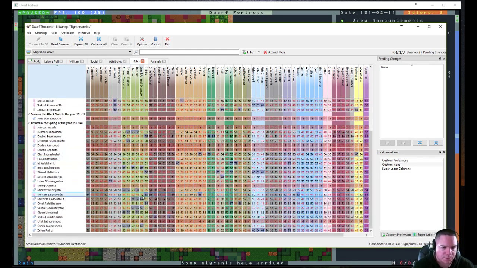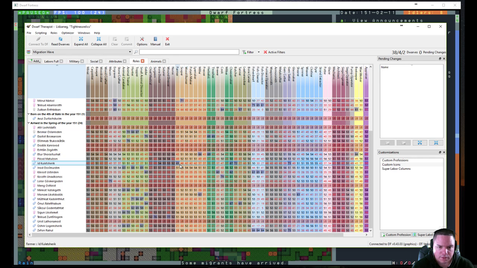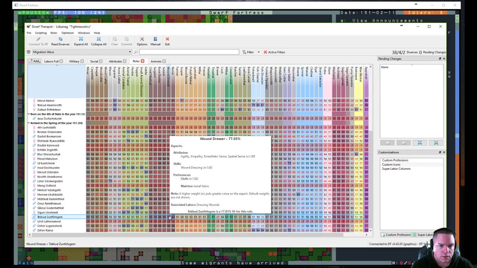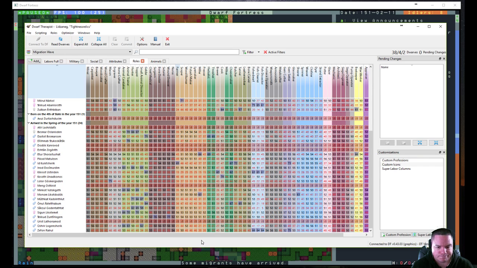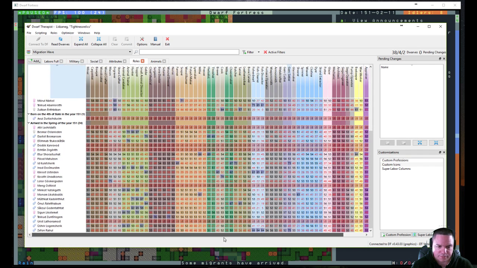Oh, so we have some animal people. That's good. God, probably too many. So we have another farmer, a couple of millers, a wound dresser and surgeon. It's not bad. More fishers that we don't need. Cheese, butcher. A shearer. Another gem setter. We got two with that group. Beekeeper.